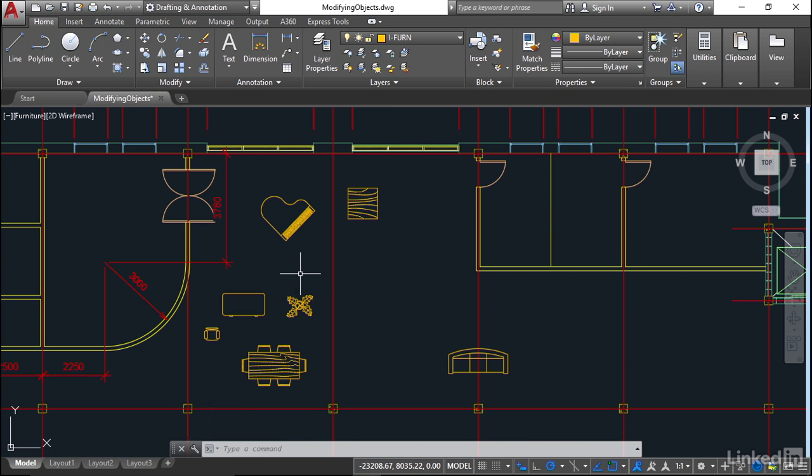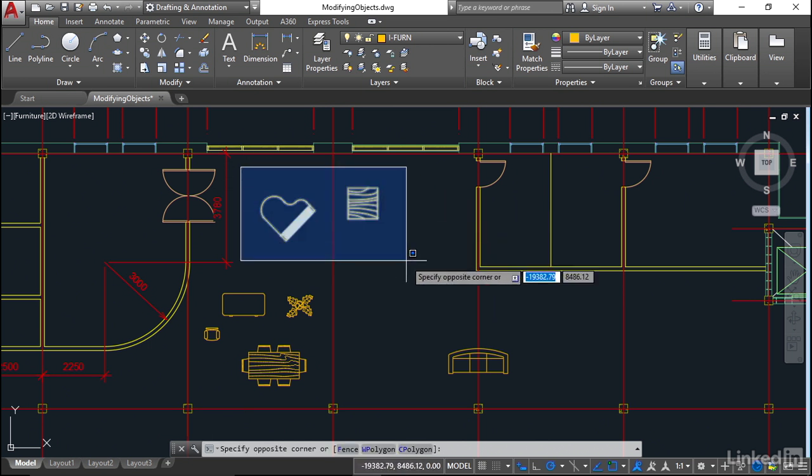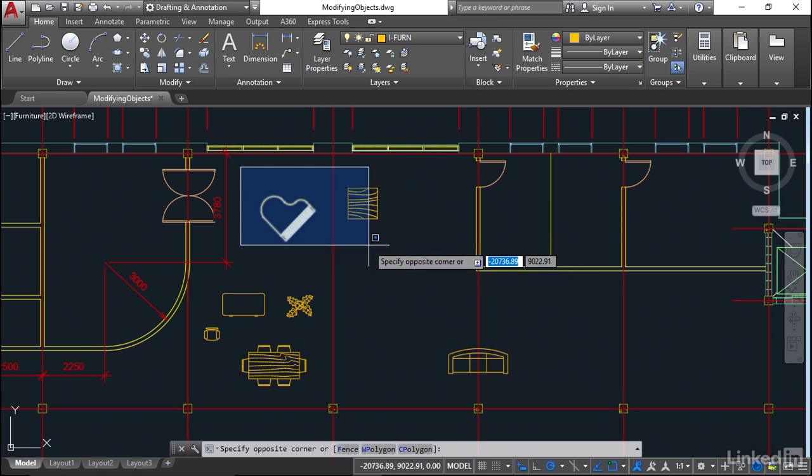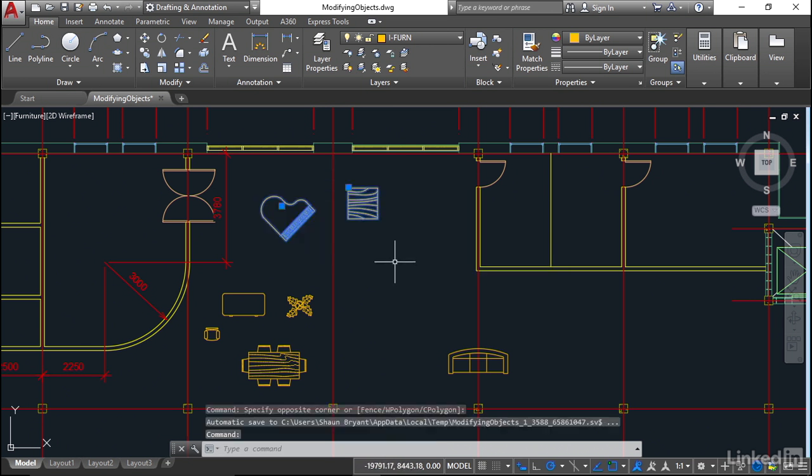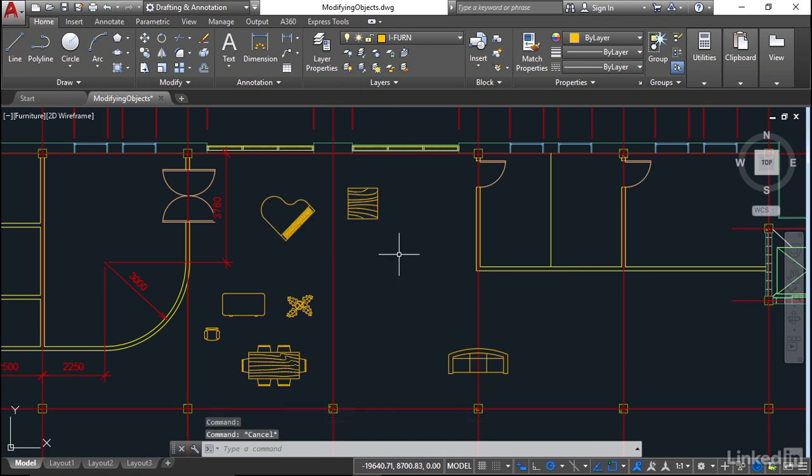You can use a window selection and a crossing selection. So if I use a window selection, I click, drag the window over the objects I want to select. Now, you'll notice that that table there only selects when the window is going all the way around it. So a window selection from left to right has to have a boundary around all of the objects you want to select. So when I click on that second point of the window selection, it selects the objects. If I'd only crossed that table, it would not have selected the table. I'll hit escape now to deselect.